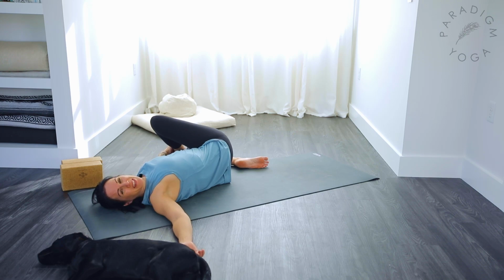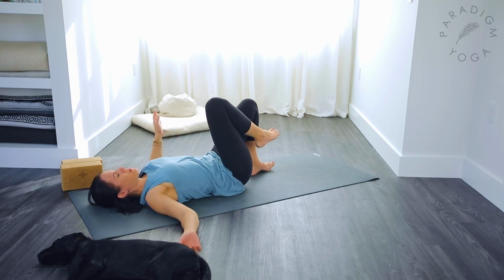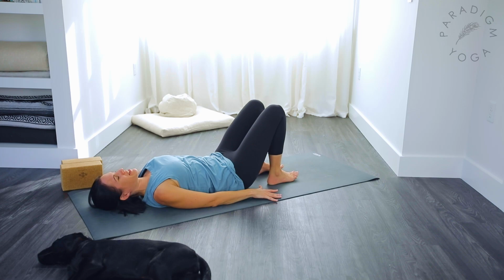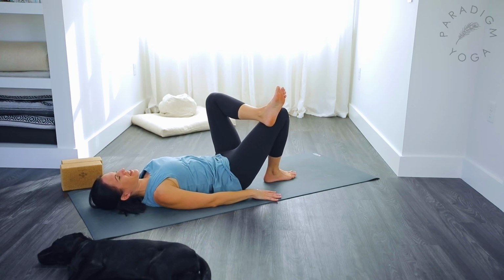And we'll come up and out of this nice and easily. You can unhook first or come back to your figure four shape and place your right foot back onto the ground. And switch straight to your second side. Make sure you feel straightened up. Sometimes we get a little wonky in our twists. Left ankle over right knee. Take a moment. Make sure you're comfortable there.